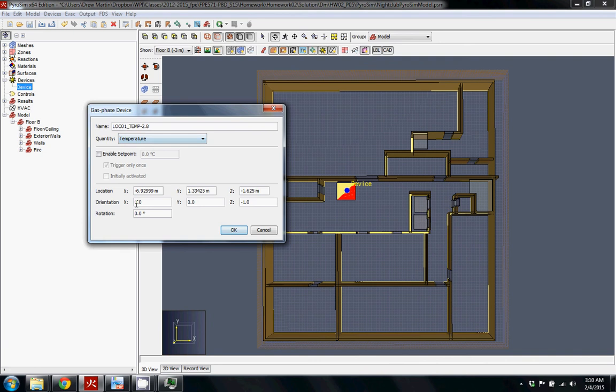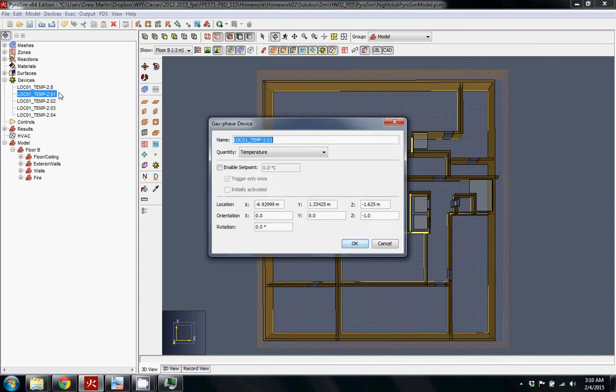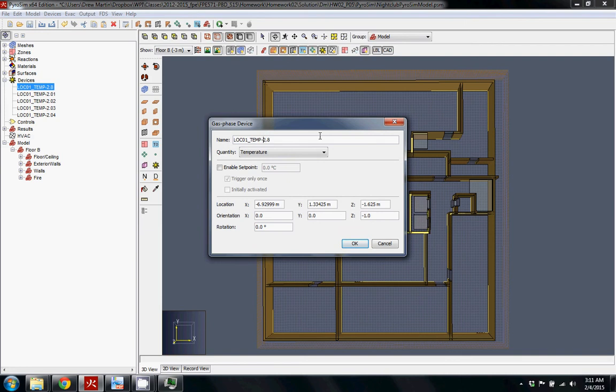So I'm going to save that, and the cool thing about this program is I can just copy it, Control C, and then Control V, V, V. I guess I should do something better with the negative numbers, so it'll be like that.